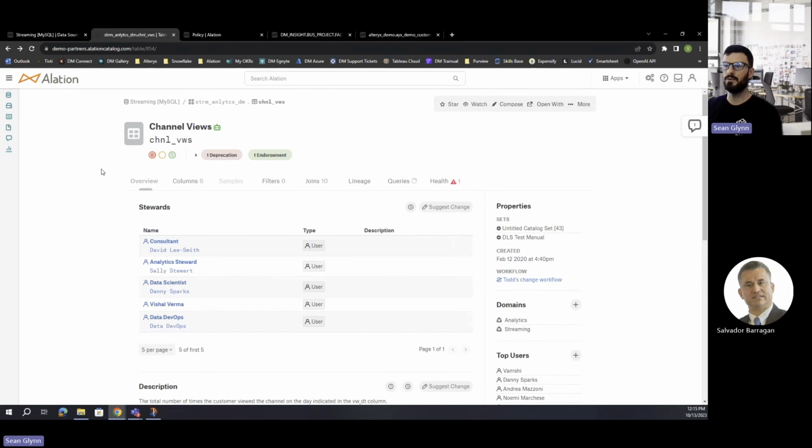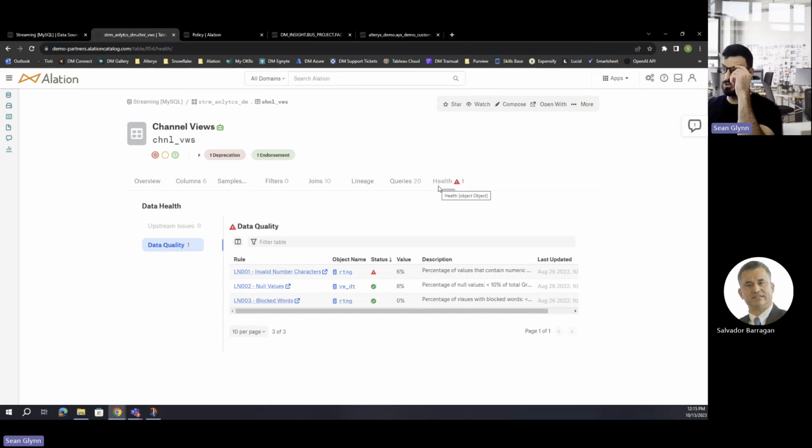All right, so another feature that Alation has built in here is called your data health. As you start to browse objects, you'll see this health tab here at the end. And depending on the rules and policies that you have in place and the data quality metrics that you're looking to apply to a number of your different objects, you can start to integrate that into your Alation instance here. And just by browsing, start to get a glance at how those data quality metrics are holding up across all of your data sources that you've applied those metrics to.